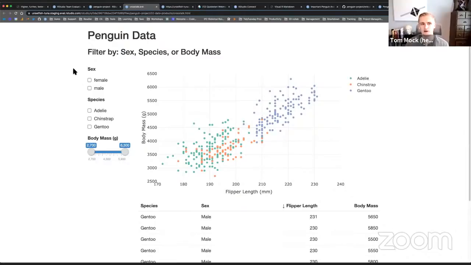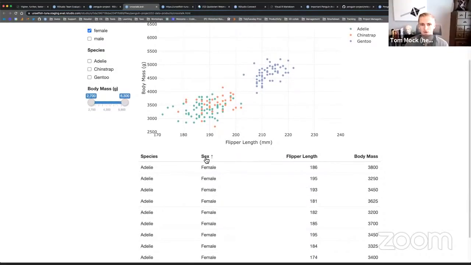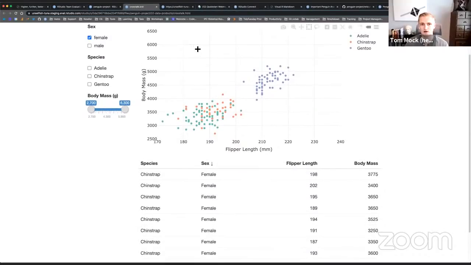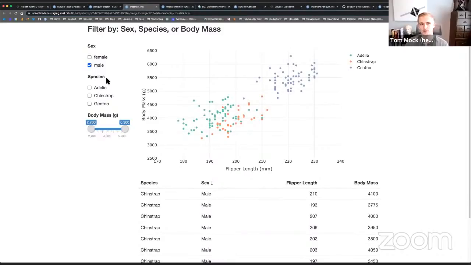What Crosstalk is doing is giving you some of these filters. So this may look exactly like Shiny, but there is no Shiny server on the back end. This is all done in the browser on your local machine. So I can filter this data set to only show female penguins. So now the only sex in the table is female, and all the observations we're seeing up here are female only. I can show just the males and do the same thing. I can show the males and the females together.